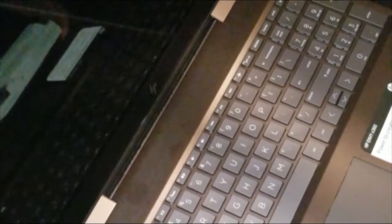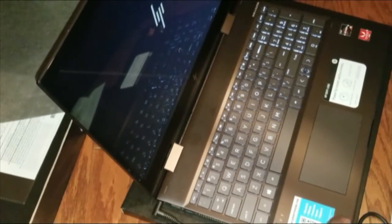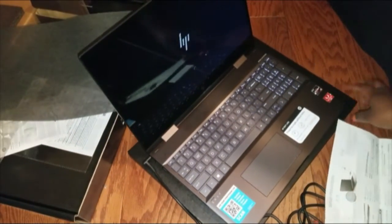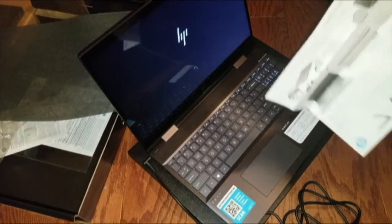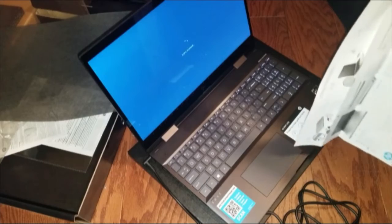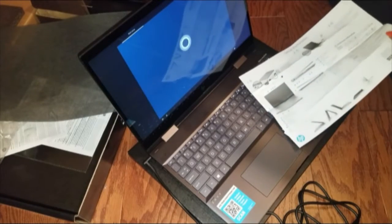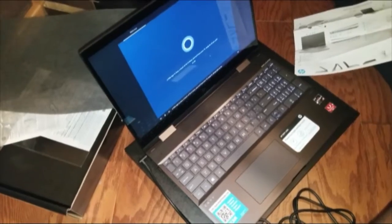Get a little zoom zoom so y'all can see what this is like. Keyboard - nice, nice, nice. So the little power button was down here, I'm gonna go ahead and press that, and the keyboard just lit up. Now it is loading. So I'm gonna have to set this up to my Wi-Fi. 'Hi there, I'm Cortana, and I'm here to help. A little sign-in here, a touch of Wi-Fi there, and we'll have your PC ready for all you plan to do.'